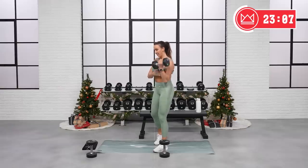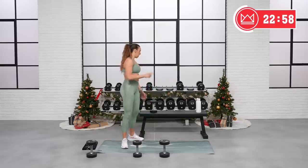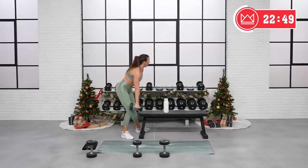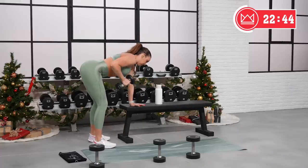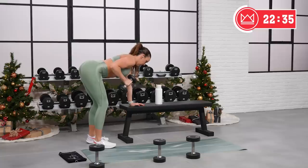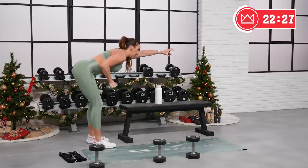Six, 3, 2, rest for 15, and tricep kickbacks, 30 and 30. Three, 2, 1, let's go. Start with the arm that you started the whole circuit with here. Good. Think about pulling a cable away from something attached right in front of your head.